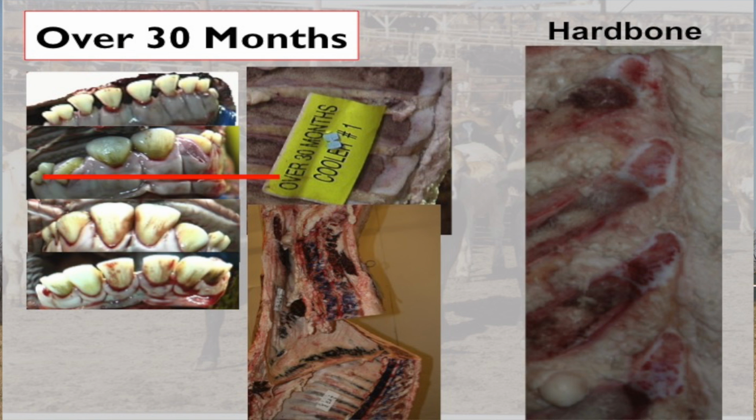The last two defects that we'll visit about today, we call them defects because they actually receive fairly significant discounts on the carcass grid, and that is those cattle that are either over 30 months of age or hard bone. So we'll explain hard bone in a minute. Over 30 months are animals that are deemed by dentition, the use of teeth, to be over 30 months of age. And USDA has designed a whole different set of regulations on how to handle those cattle because of BSE.